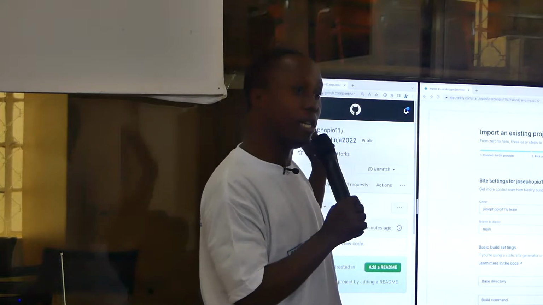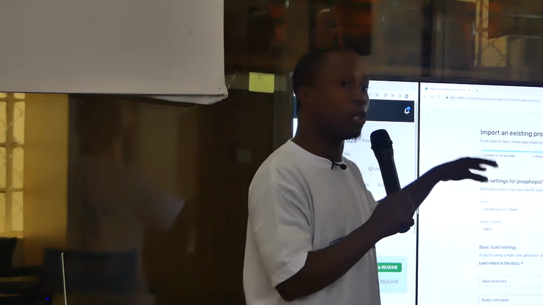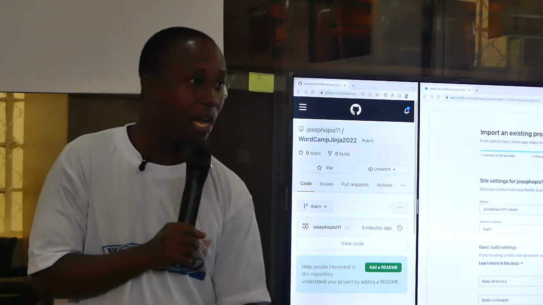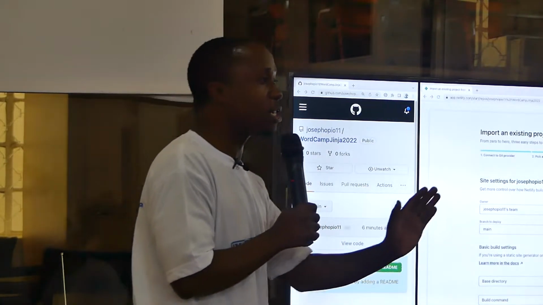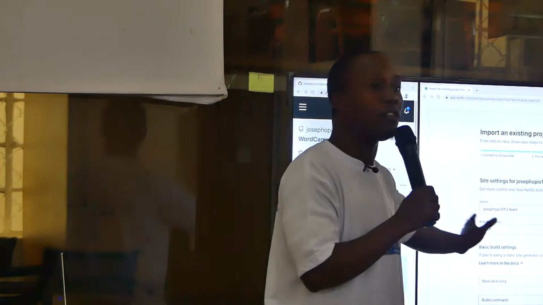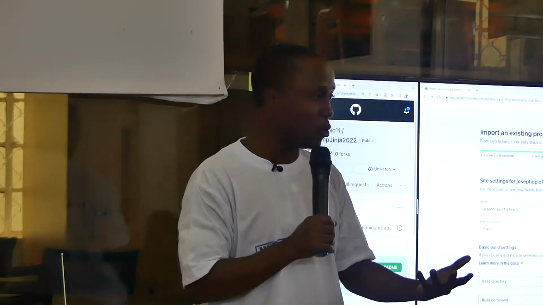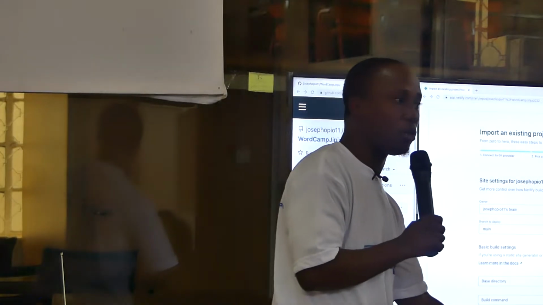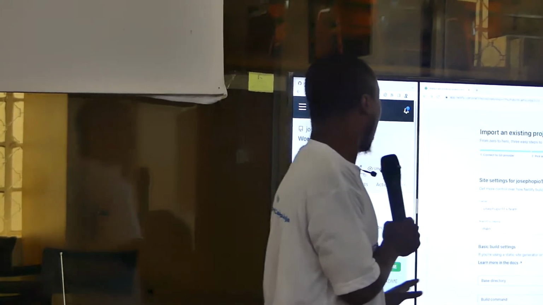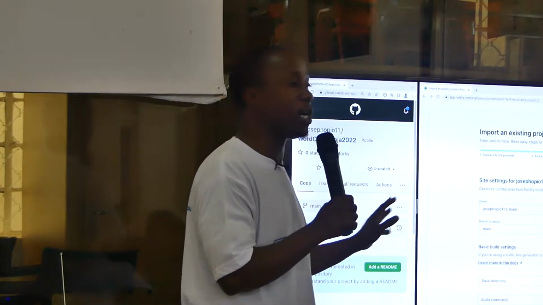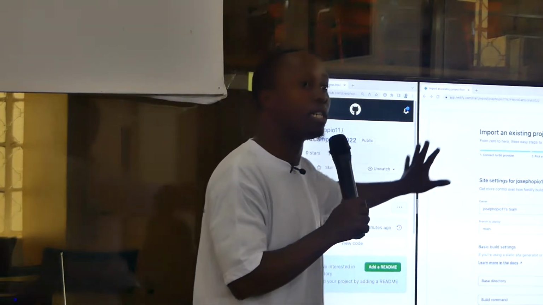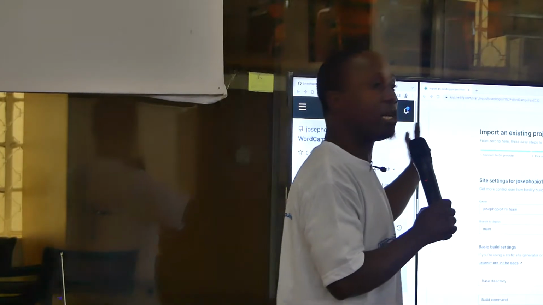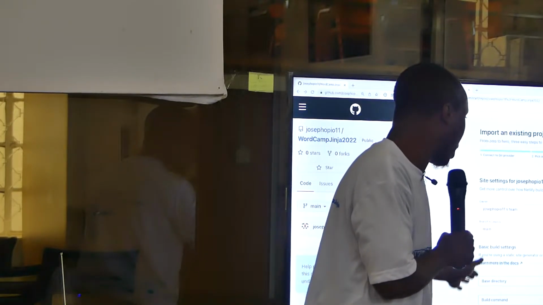So you keep your code in develop. If you want to test your code, you take it to the staging branch and you connect that staging branch to something like Netlify or somewhere else. You preview. If what you are previewing is nice, you now push to the production branch. We shall not see how to create branches because we are not here to learn GitHub or Netlify. We are just here to learn how to ease the process of creating and launching software.